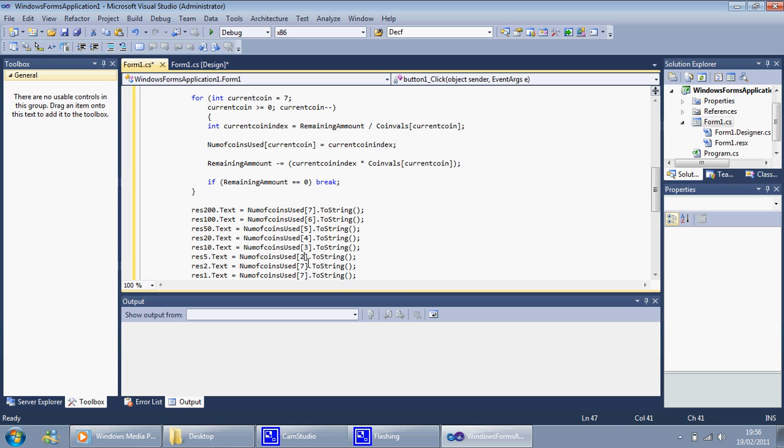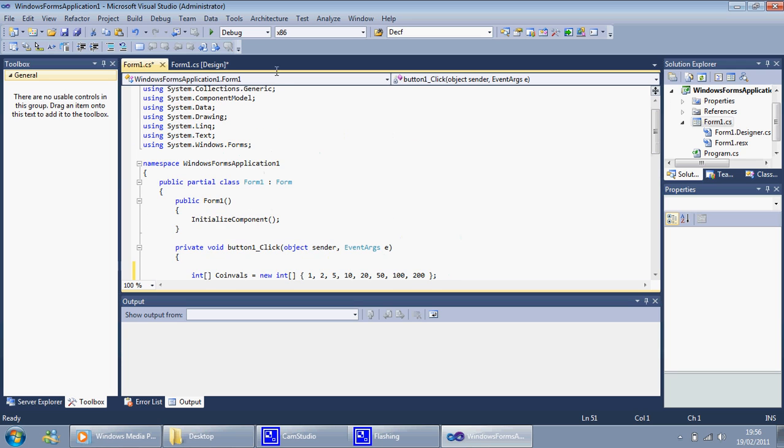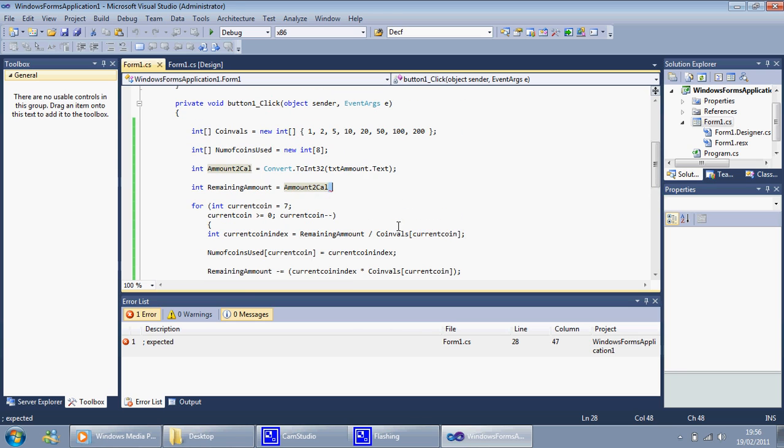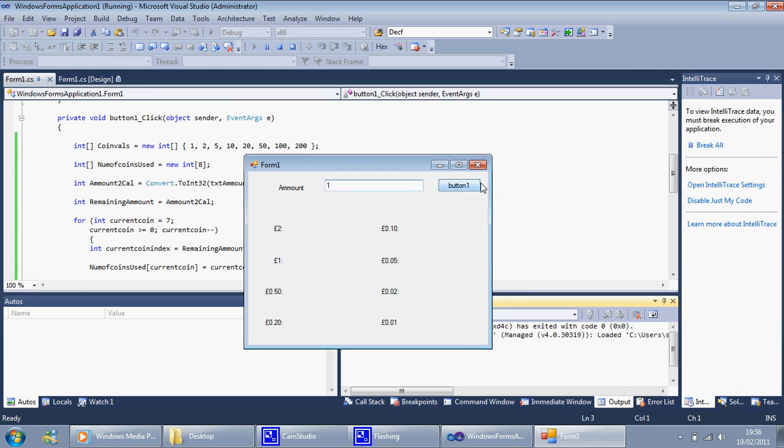So we click play, and as you can see I made a mistake in my programming. So if we put in 1 pence, we see there that no other coins were used, just the 1 pence. If we put in 8 pence, we'd obviously expect one 5 pence coin, 1 2 pence coin, and 1 1 pence coin. Let's put in £10.23. So in that case, 5 £2 coins, a 20 pence, a 2 pence, and a 1 pence. So we can see this works.